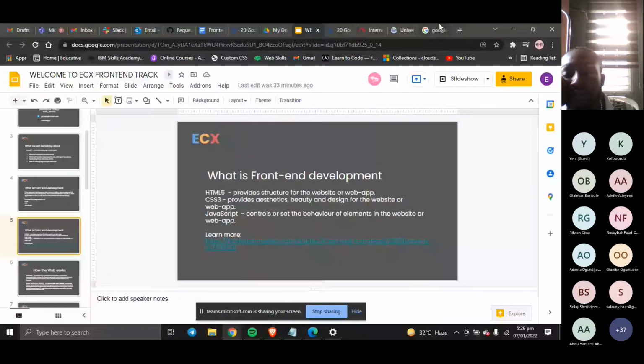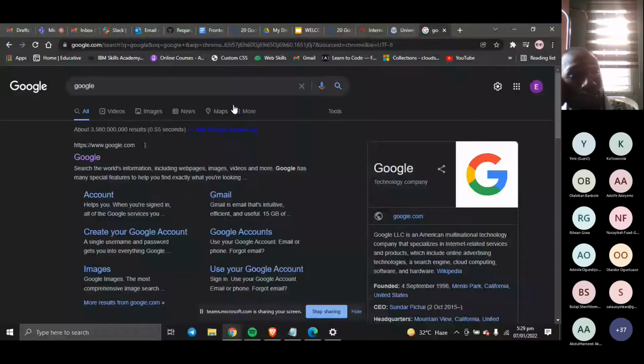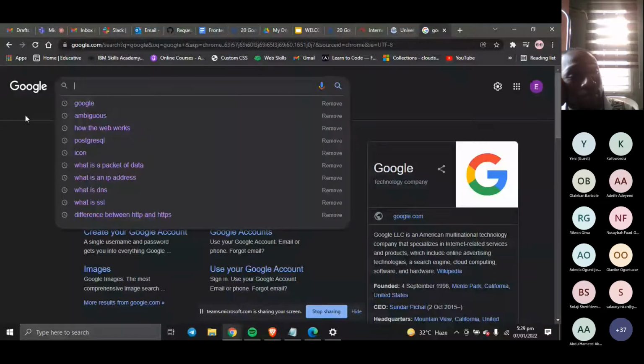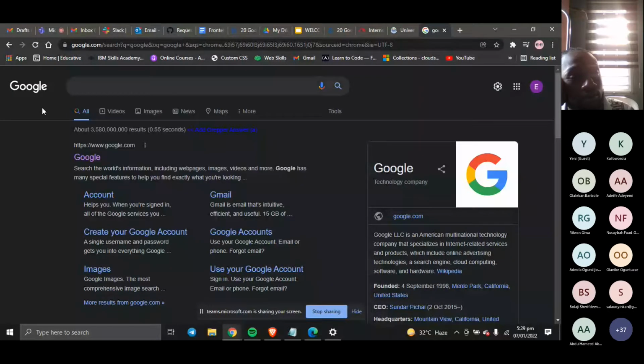As you can see, this popped up when I clicked here, this search bar. So this is controlled by JavaScript. JavaScript says that immediately I click this, bring down this.